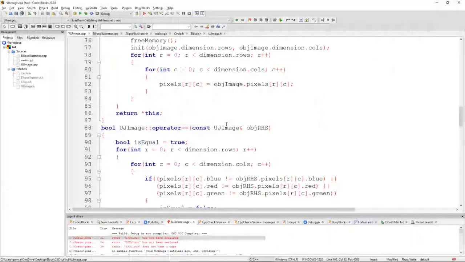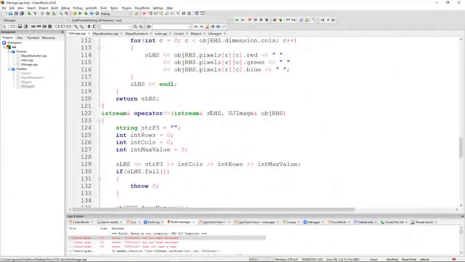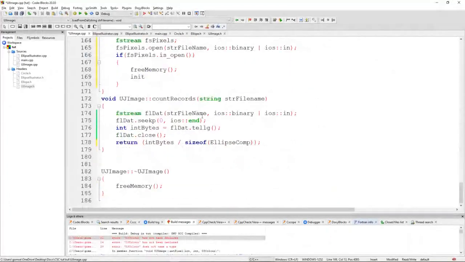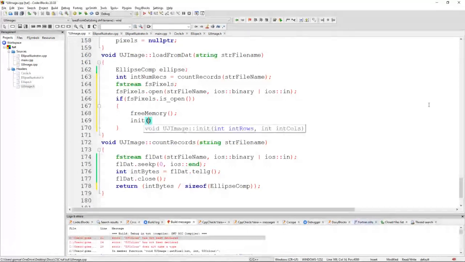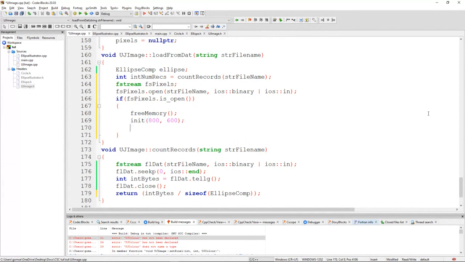I'll just assume that the size of the image is 800 by 600. Now I will loop through the rows and columns. In row equals 0.